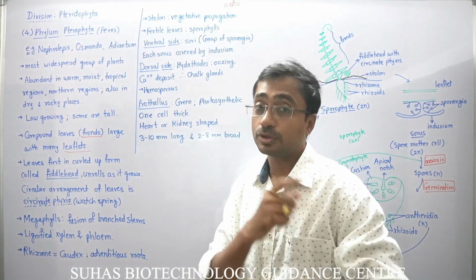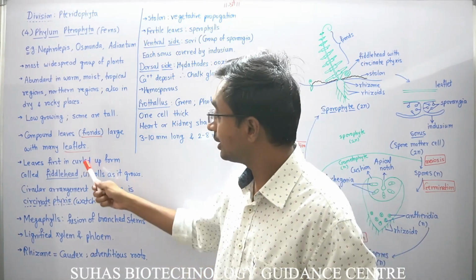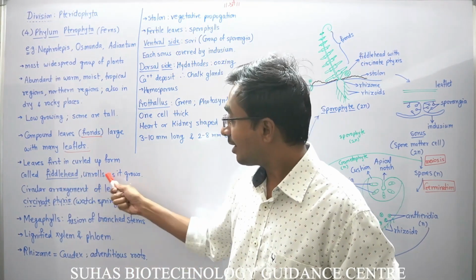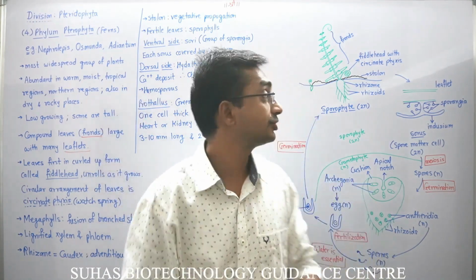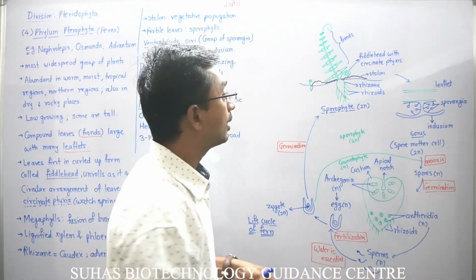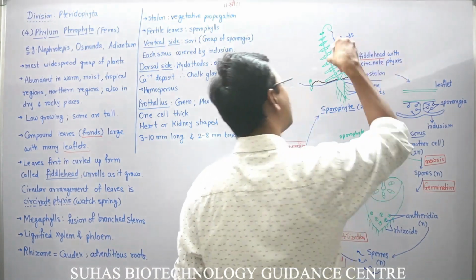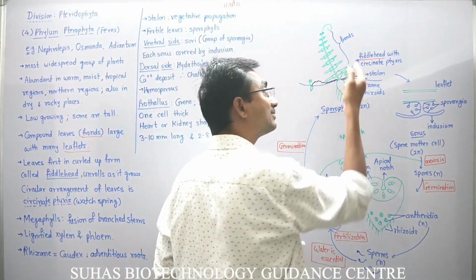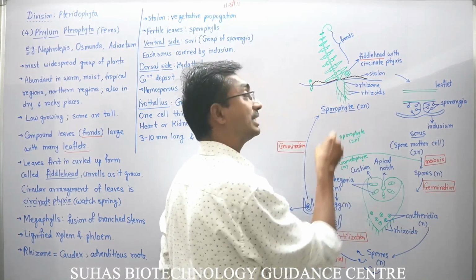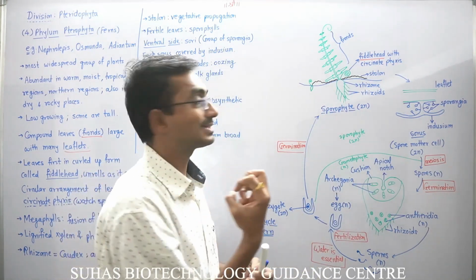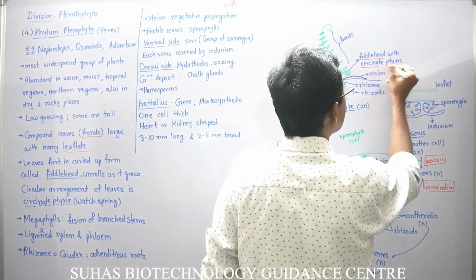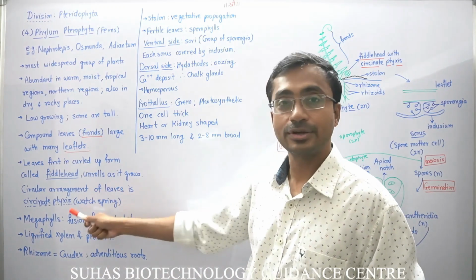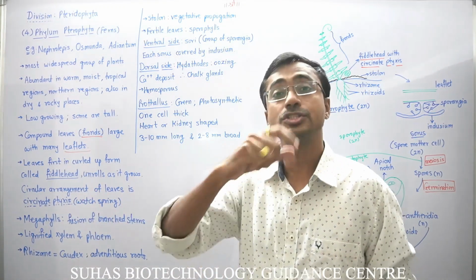Leaves in most of the ferns are initially curled up to form a fiddlehead, and that unrolls as it grows. So this is the fiddlehead region, and the circular arrangement of leaves in it. This circular arrangement, this part is the fiddlehead, but the circular arrangement of the quite coiled leaves inside it is called circinate vernation. So that circular arrangement of leaves looks like a watch spring.